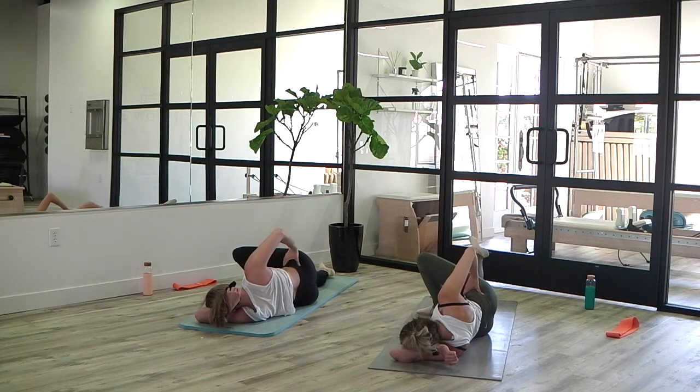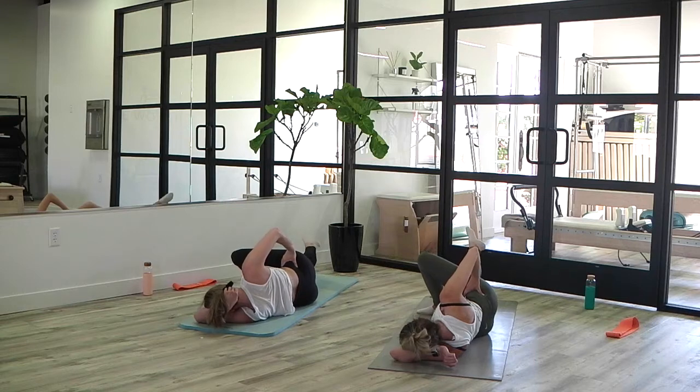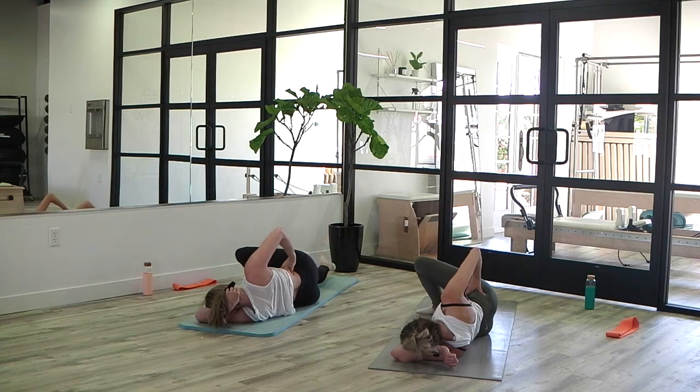We're getting into those adductors here. See here, maybe you can increase the range of motion, lifting up a little bit higher without shifting around on those hips. Let's go for 4. Last 3, 2, 1 more. Lift up.